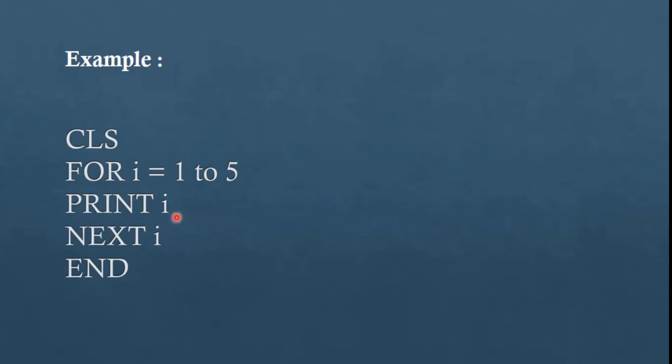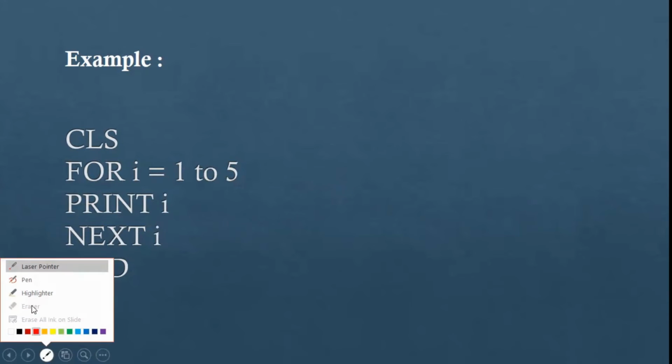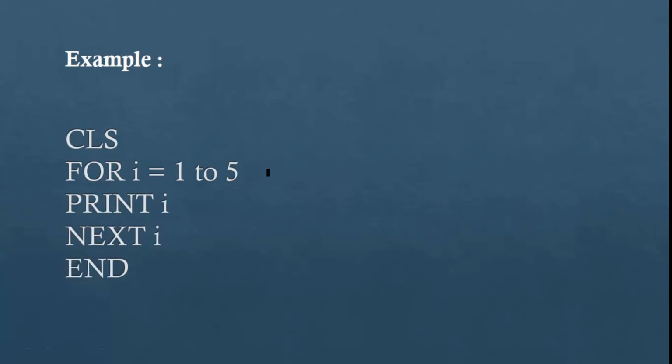It will do a forward jump, that is 1 step. It will jump 1 step forward if a step is not mentioned. You see at this location here, no step is mentioned. So that means by default, this program will jump 1 step. Okay. So here, this is our program.